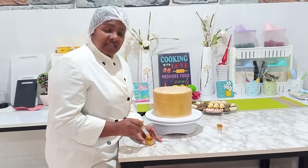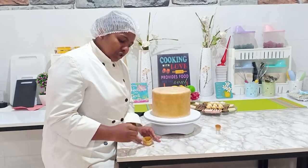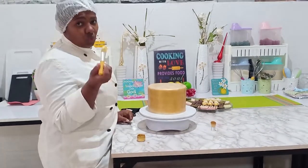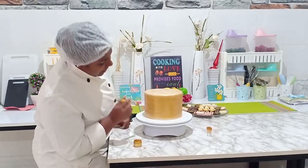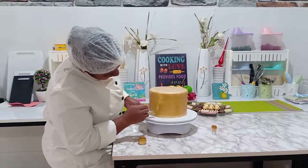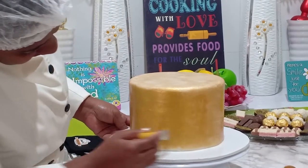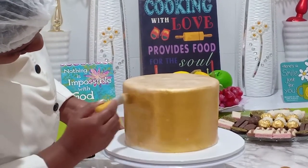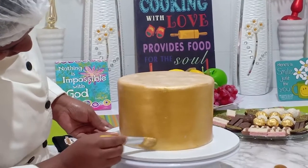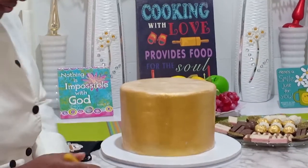By the way, this gold I got from Eagles High in town — CBD, Central Business District here in Nairobi — so you can get the same at a very affordable price. It's really nice, good quality gold, and for me quality comes first. Let's go ahead and do a second coat. You can already notice it's changing for the better — it has a very very good look on the second coat.